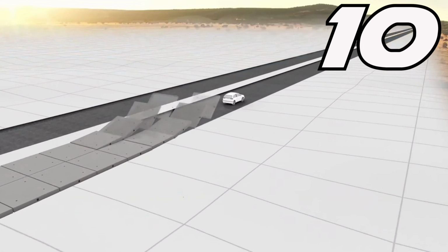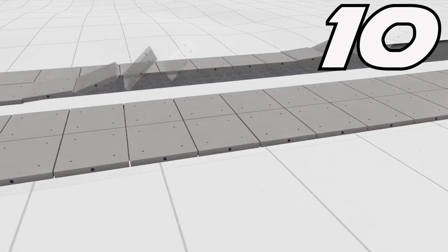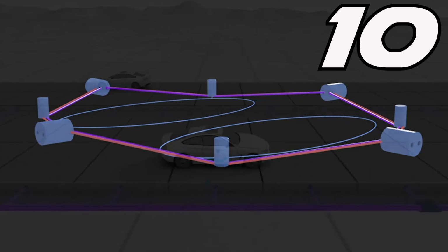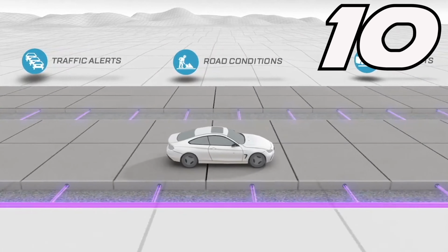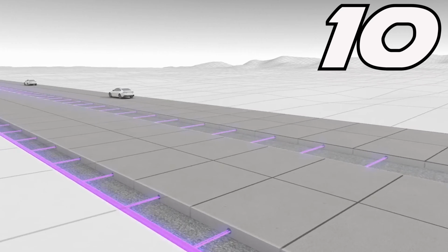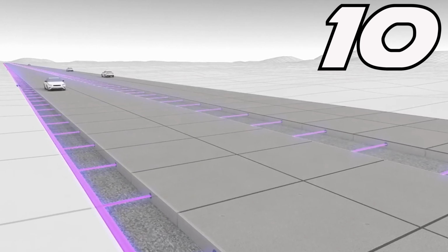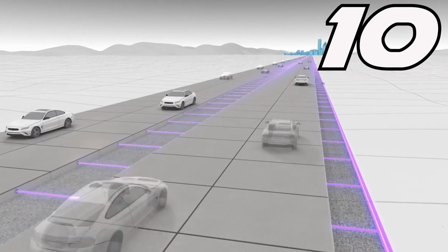80 miles of fiber optic cables act as pressure sensors that relay information faster than wireless or cable connections. The smart slabs can also connect to phones to alert drivers of possible hazards along the roadway. These amazing sensors can even monitor road conditions to determine if the road has damages or is in need of service. However, the major barrier to this technology is the cost.